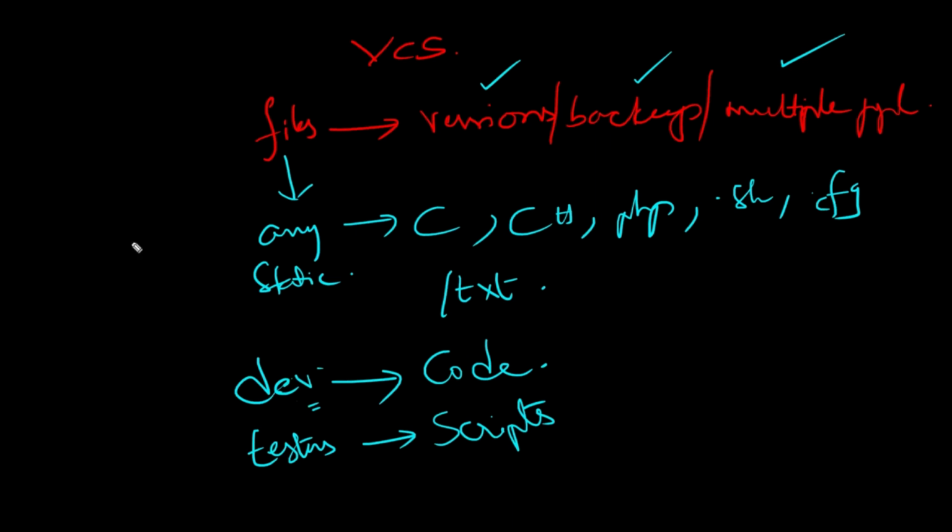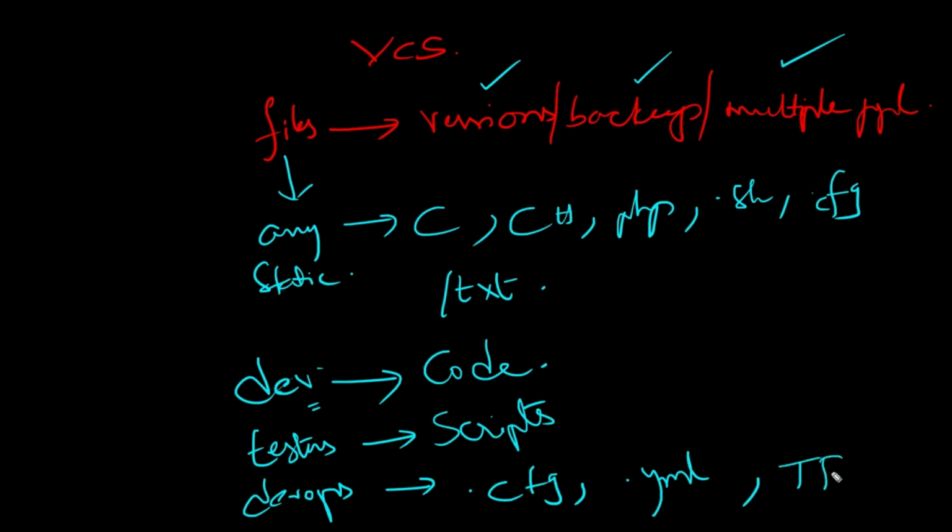Thanks everyone. So developers use it, testers use it. Now how should a DevOps person use it? A DevOps person will not write the code, but we have some configuration files. We have some script files like Ansible files. We need to version control them. We have Kubernetes files, Terraform files. All those scripts, all those files should be version controlled, right?